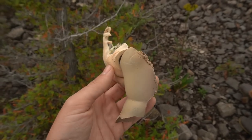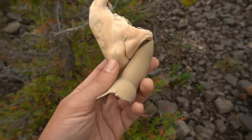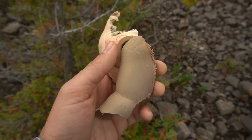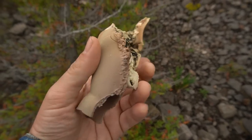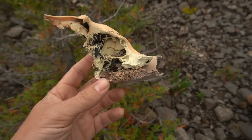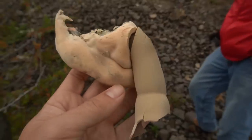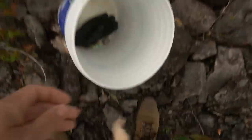I kicked this around on the ground for a second because I wasn't sure what it was, and Rob was like, don't you see it? That's a melted doll arm. And he's right — this is actually part of a doll, and it's all melted. You can see the crease in the arm right there. This is kind of next level creepy. Rob thought it was a skull — that was his first answer. Oh, that's creepy. We'll put it in the bucket and get it out of here — it's trash.